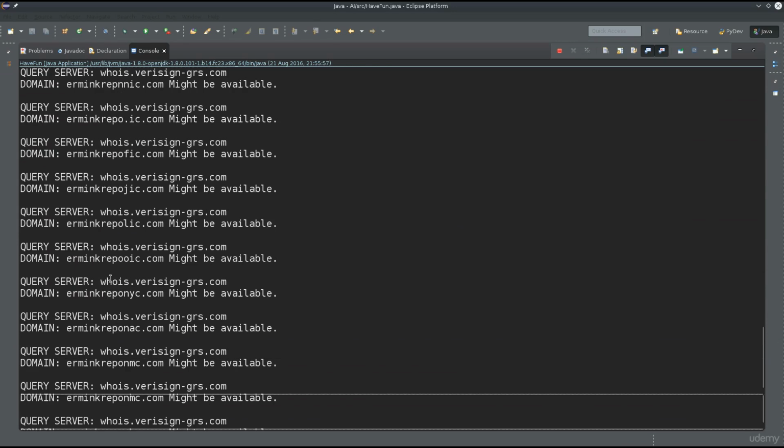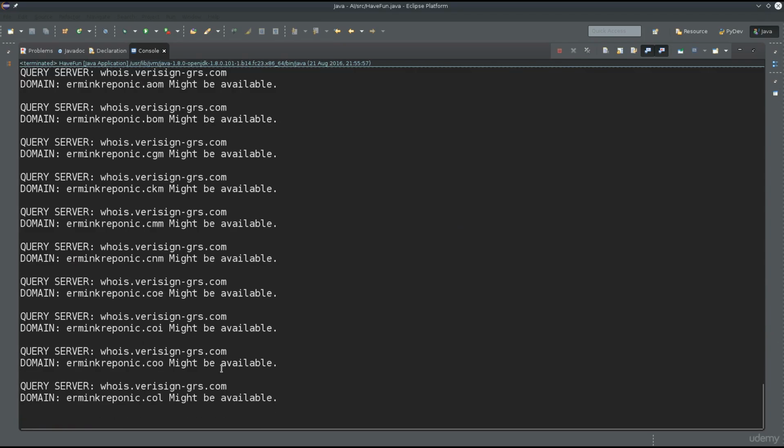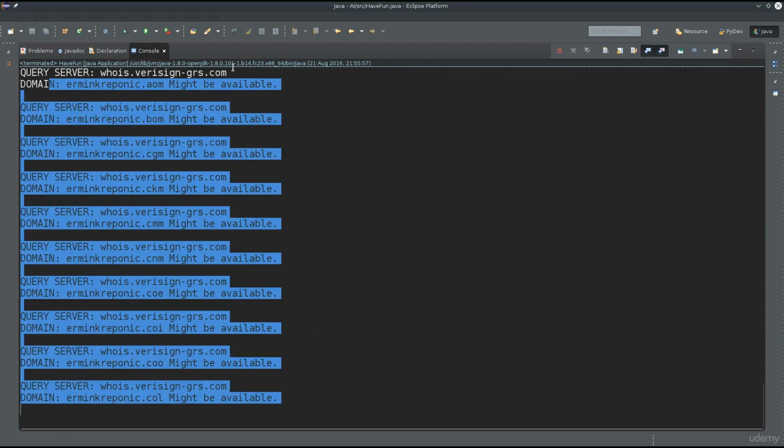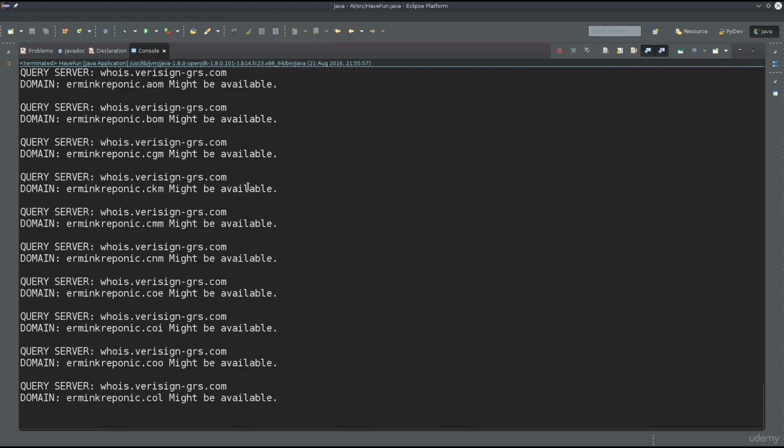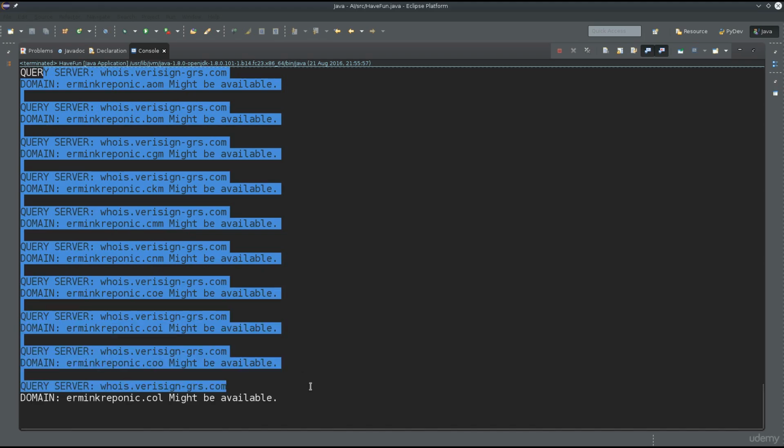There is a limit on the Whois servers, so please don't abuse them. They're kind enough to give these services for free, so do not abuse this. This is a tool that I've constructed. It can do that, but I would advise adding a sleep function or something like that somewhere if you're going to do large queries, so you don't create too many queries and get banned. You can read their policy lists and regulations, how many queries are okay per a certain unit of time, and make sure that you fit into that.